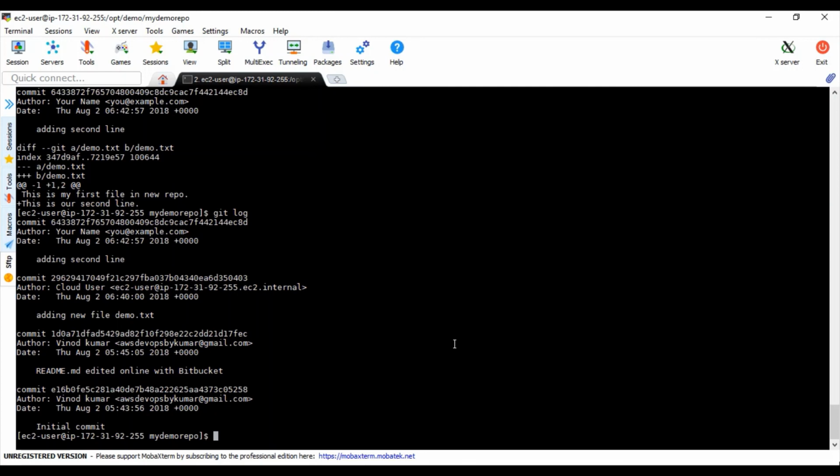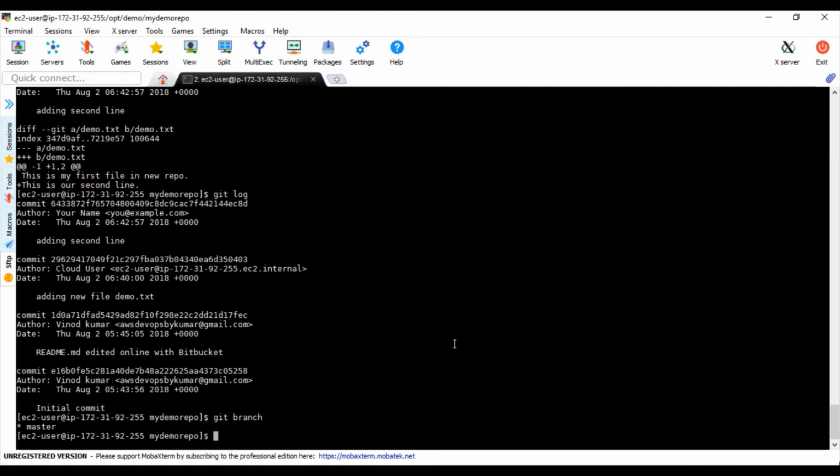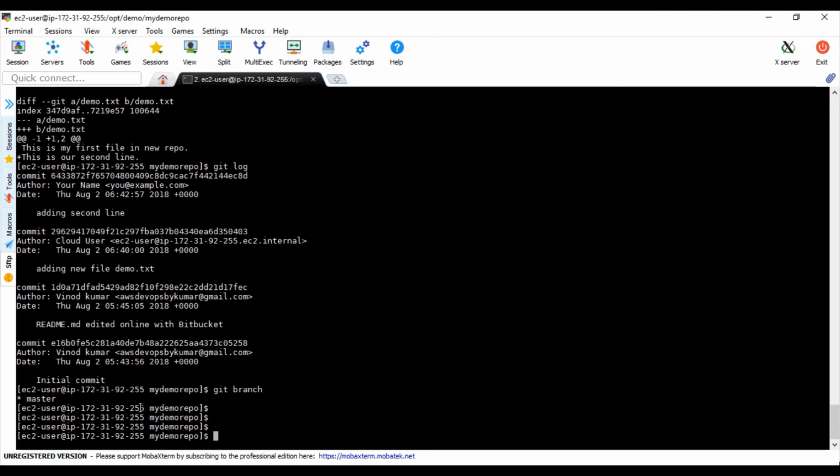Alternatively, if you have multiple branches, you can switch from one branch to another with git checkout. If you perform git branch, the list of branches will be displayed, like master, but at the moment only one branch is there, so it's displaying that. So this is all about the high level of git commands. We'll see more details of all commands in upcoming lectures if required.